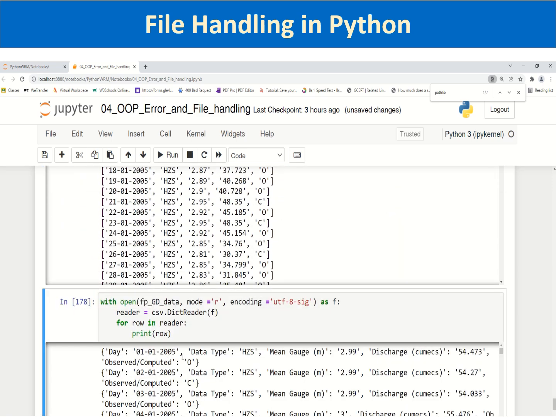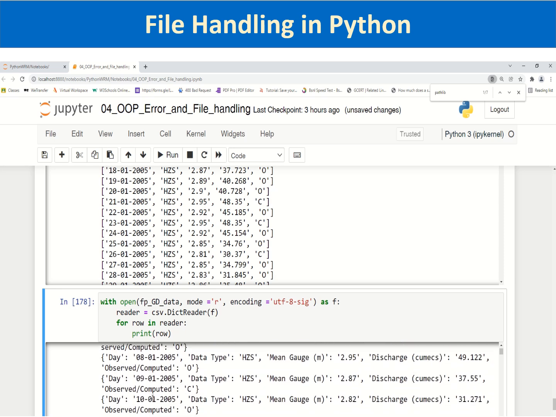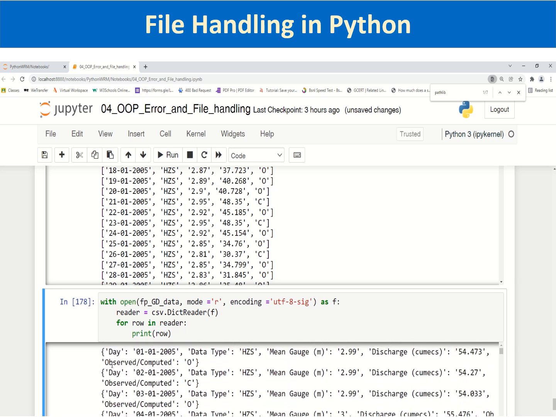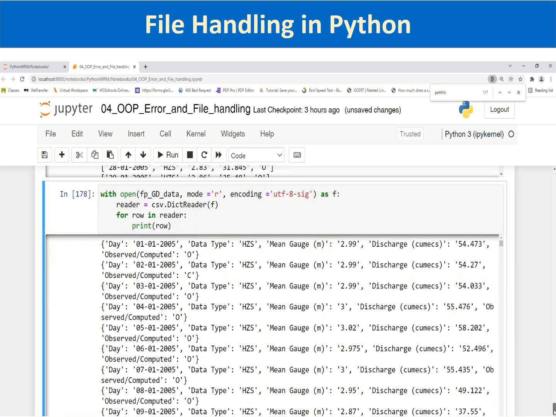Day, date, data type, mean gauge, mean discharge, and observed or computed data. So this DictReader object is much more useful than the normal csv.reader object. You can create a dictionary of dictionaries out of this and make use of it for data analysis.